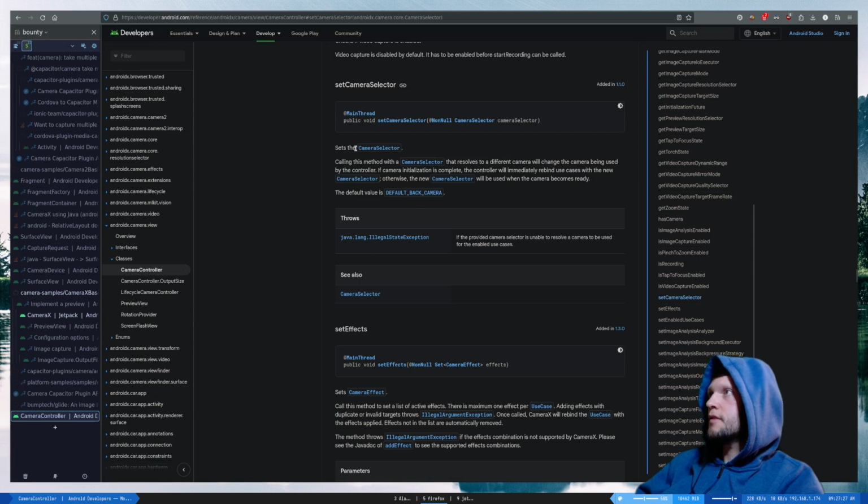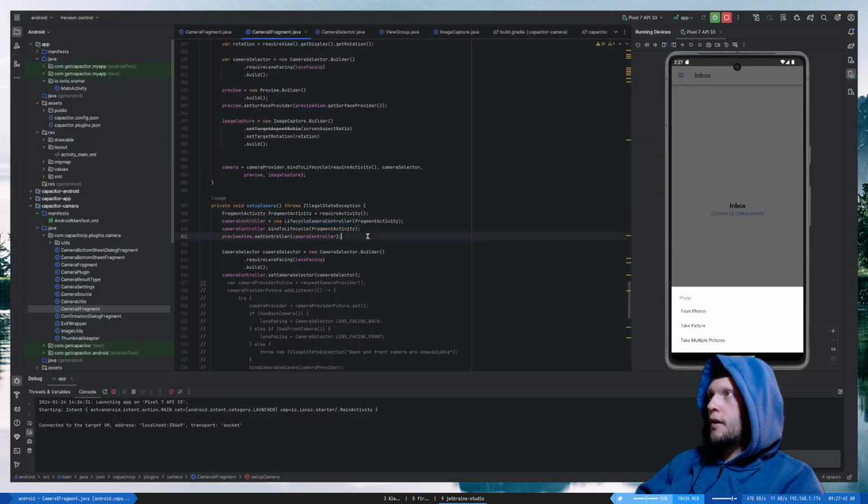Set camera selector. Calling this method with a camera selector resolves to a different camera will change the camera. If camera initialization, the controller will immediately rebind with the new camera selector. Ah. Okay.